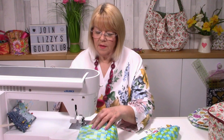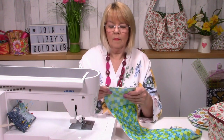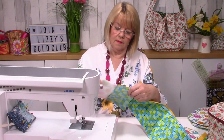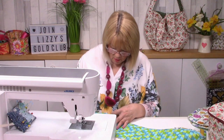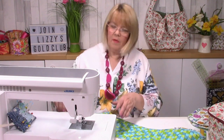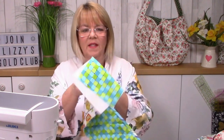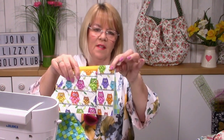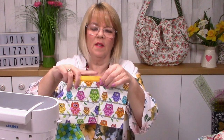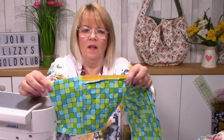Back stitch and cut. Just check to make sure you've got all the layers - make sure they've all been caught. There is our piece attached. You can see it on the front - this is the piece we've attached and you can see where the zip stops. If you look at the back, you can see what that looks like.